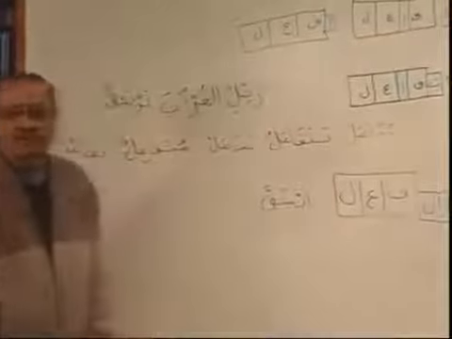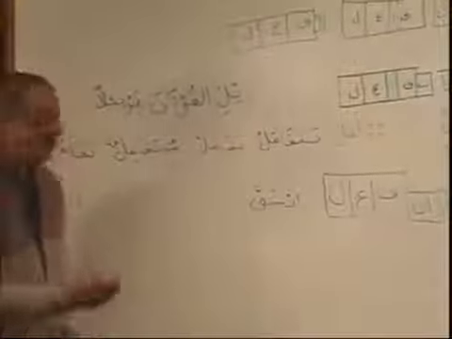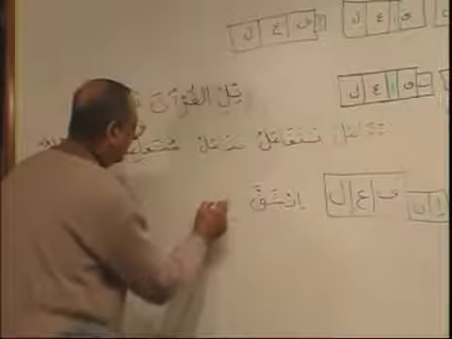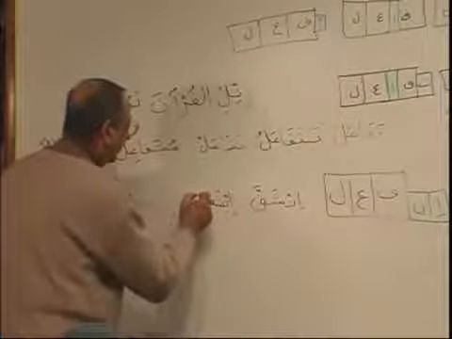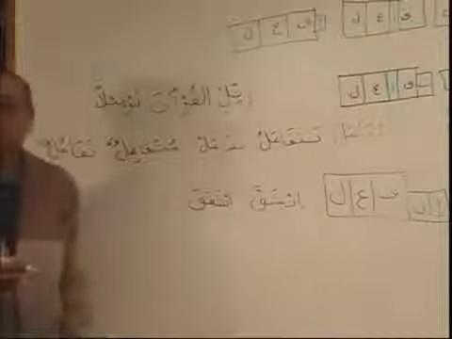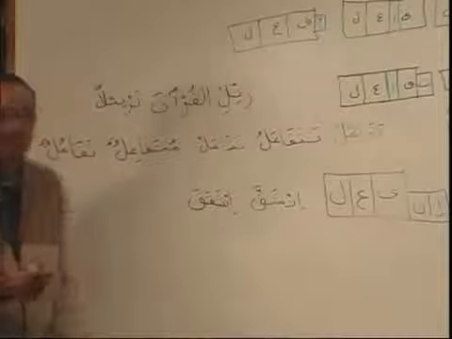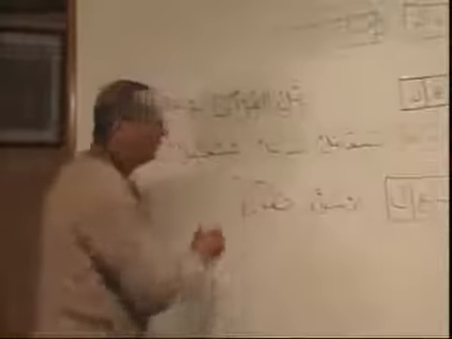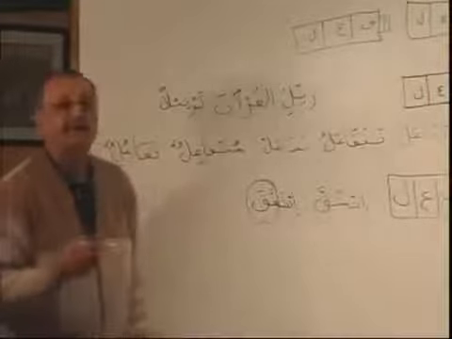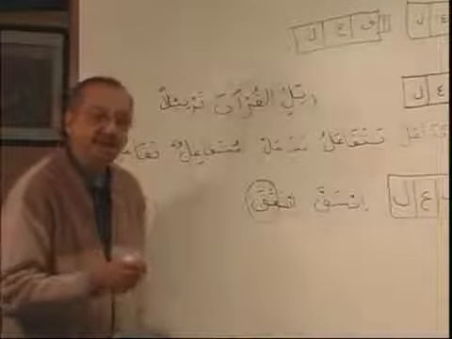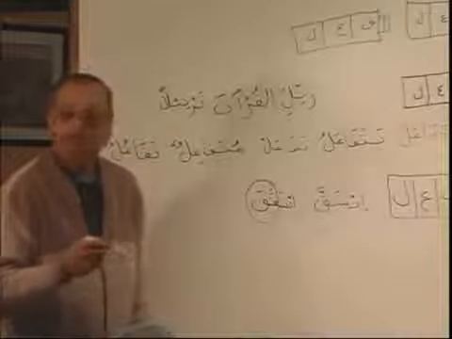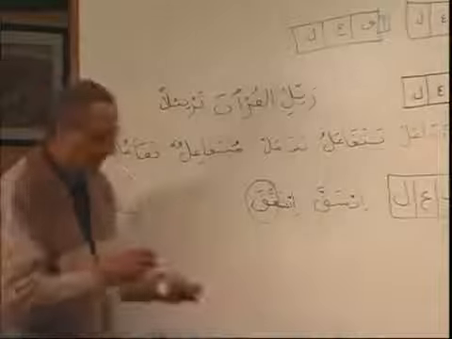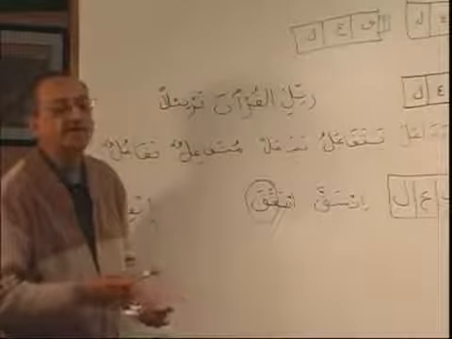Break it down, brothers and sisters. In fa'ala. So it will be inshakaka. Now because the ain kalima and lam kalima are identical, I give a little sukun here, and then it becomes inshakka. Like hajaja became hajja, shamima became shamma. So inshakaka became inshakka. Okay, brothers and sisters? Make it mudari.